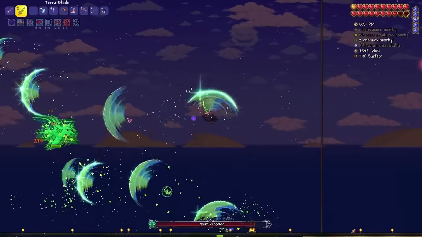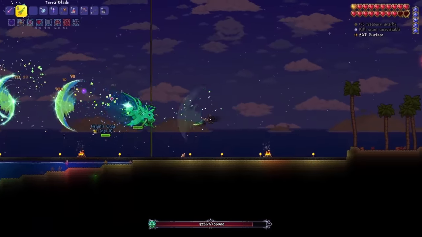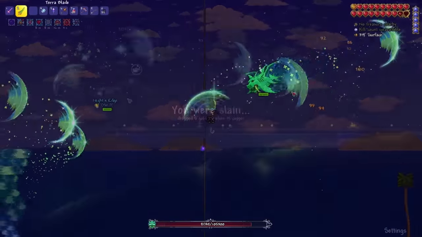Smallest beach in the world. What size map did we choose? Medium.